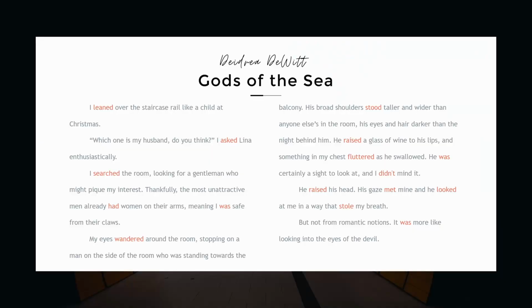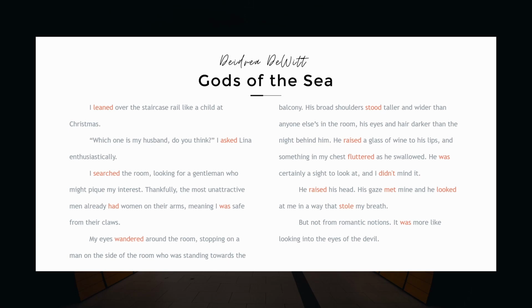I leaned over the staircase rail like a child at Christmas. "Which one is my husband, do you think?" I asked Lena enthusiastically. I searched the room looking for a gentleman who might pique my interest. Thankfully, the most unattractive men already had women on their arms, meaning I was safe from their claws. My eyes wandered around the room, stopping on a man on the side of the room who was standing towards the balcony.